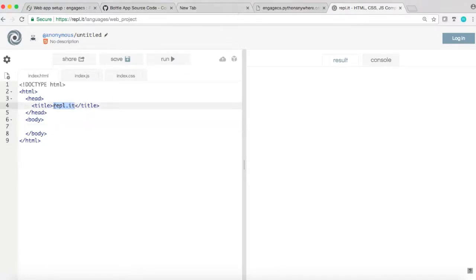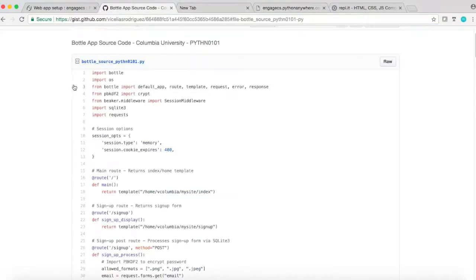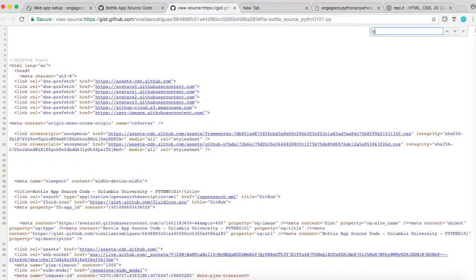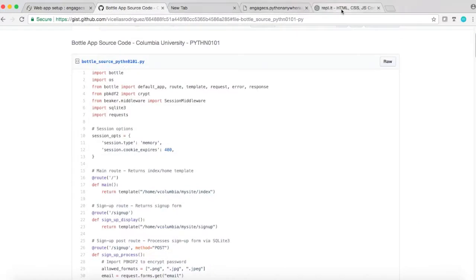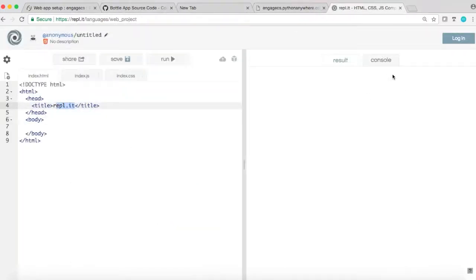This is always going to be the top of what displays in the tab. It used to be the actual browser window, but now it's a tab. So if I right-click a website, go to any website and right-click it, you'll find that there's always a title tag. Control F, title, and you'll find that the title right here is always what you'll see up here. Every website has a title. So we'll go ahead and get a title, and we won't see that in this console, but that's fine. Let's just say our web page. And if we run it, nothing happens.